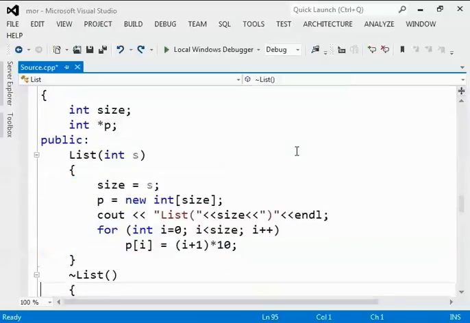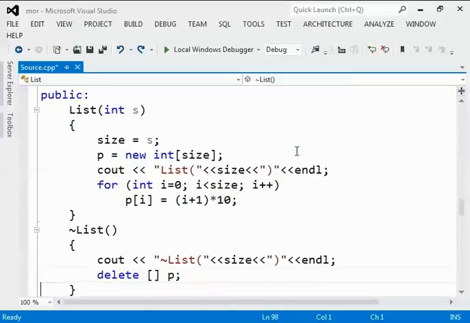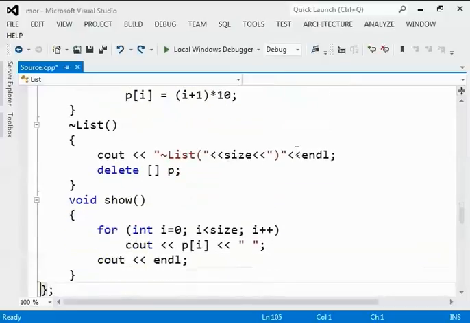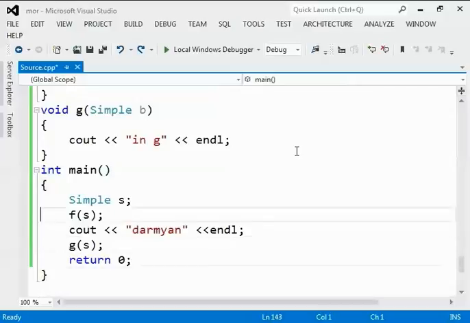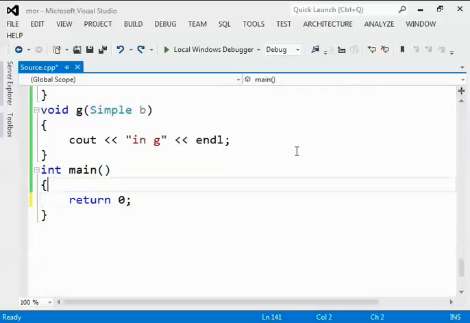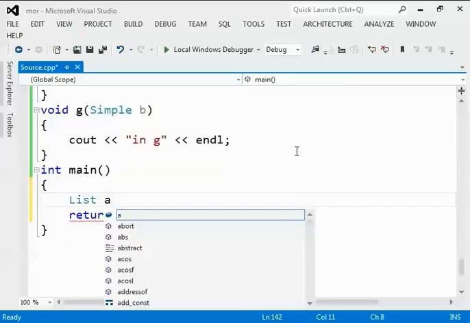So let's look at the coding example. This is the class list that has one simple constructor, a typecast constructor, one destructor, and one simple method show. In the main, we remove the previous code and start a driver for the list class.